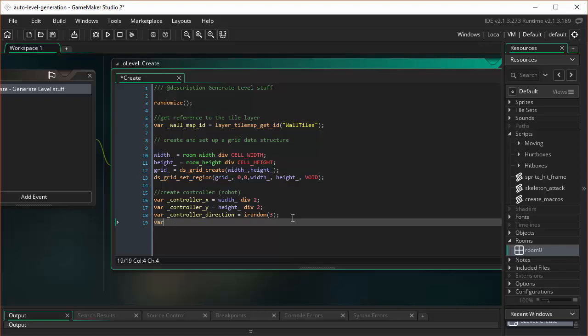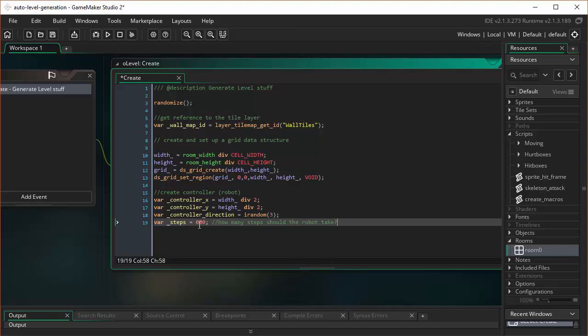Okay. Then we'll have another local variable that we're going to call steps, and I'm going to set mine initially to 600. This is going to be how many steps we want our robot to take when it is making moves through the checkerboard. How many steps should the robot take?